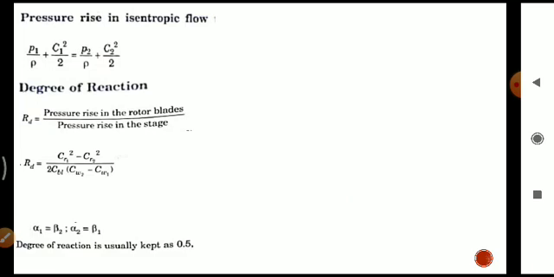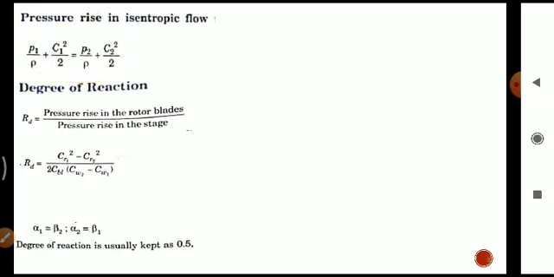And the next thing we have to study is the pressure rise. Initially the pressure is P1 and the initial velocity is C1. P1 is called the static pressure, and due to the inlet velocity the pressure is increased to P01, that is called the total pressure. And the pressure is increased to P2 with an outlet velocity C2, so the total pressure rise is P02, which is given by P2 plus the velocity component. So we have to calculate the pressure rise by using P2 minus P1 is equal to C1 square minus C2 square, divided by 2, times rho.